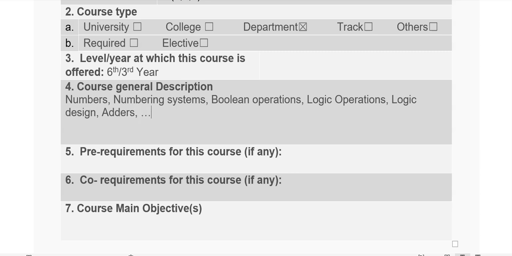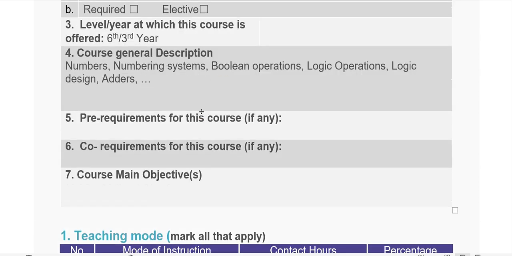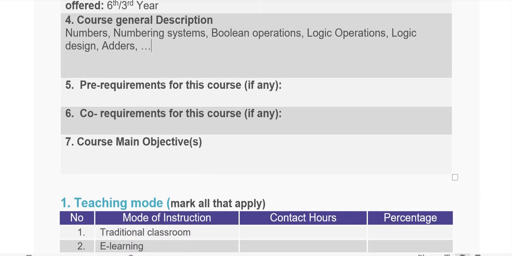So write the contents or description of your course through the keywords of your course.